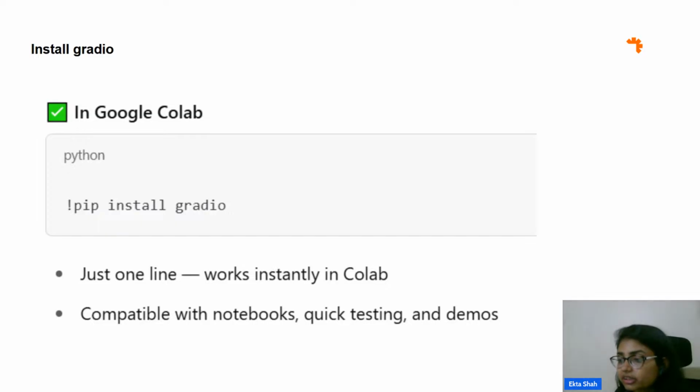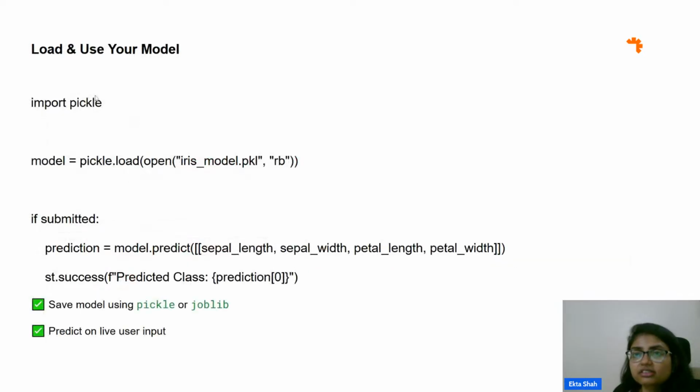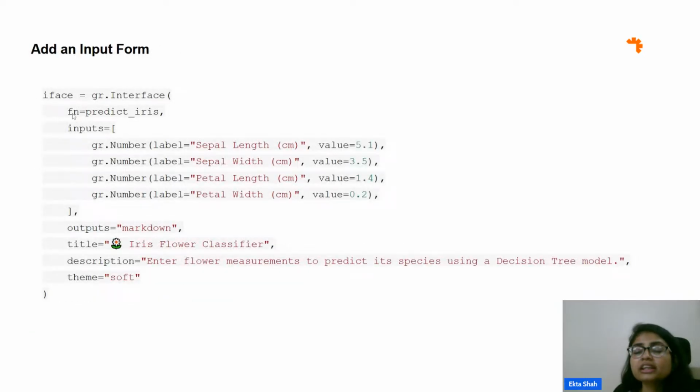So now what we will do over here is create an input form. Since we have installed Gradio by doing pip install gradio, we will look at the code perspective. Right now, I'm just explaining the concept, and then we'll go to the code and look at it one after the other. And then we'll solve all the doubts that come to you because there will be a lot of doubts. So you create an interface, a gr.Interface that you see over here. The function that we'll be using is predict_iris, and the inputs are sepal length, sepal width, petal length, and petal width.